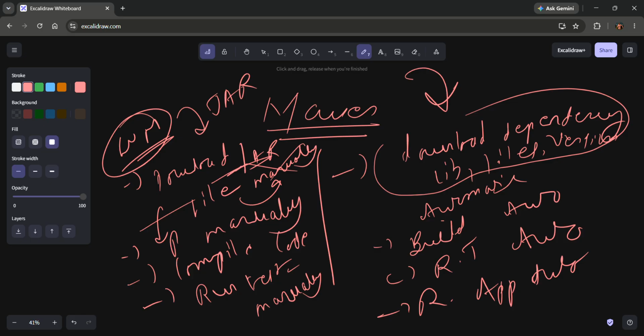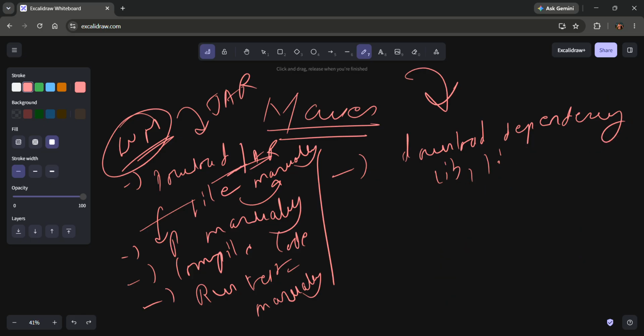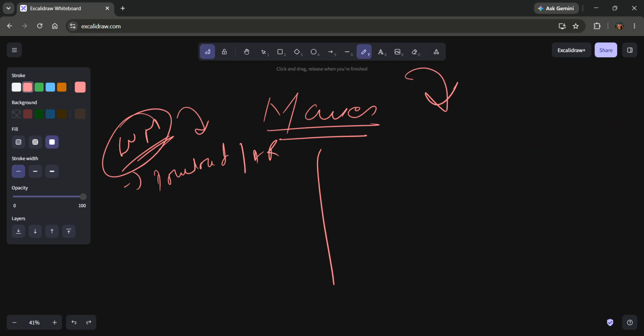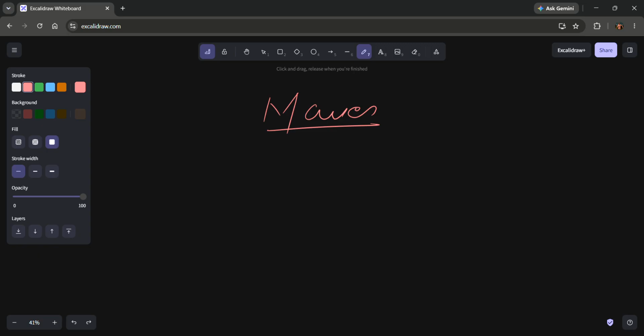So now, how will the structure of Maven look when we go with Java? I will show you the project structure. Suppose I created one project. In that I created one src folder.